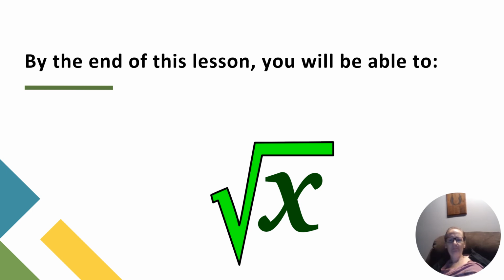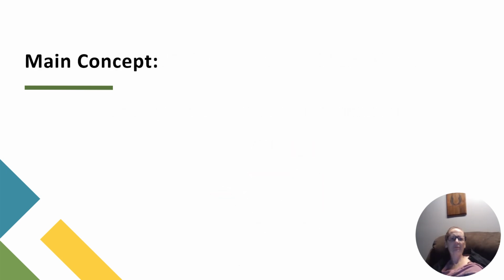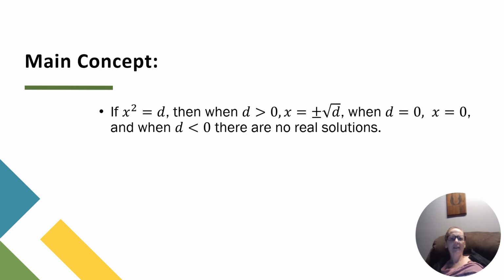By the end of the lesson, you'll be able to do what we said we were going to do, which is solve quadratic equations using square roots. The main concept for this lesson is that if x squared is d, then when d is greater than 0, x is plus or minus the square root of d.